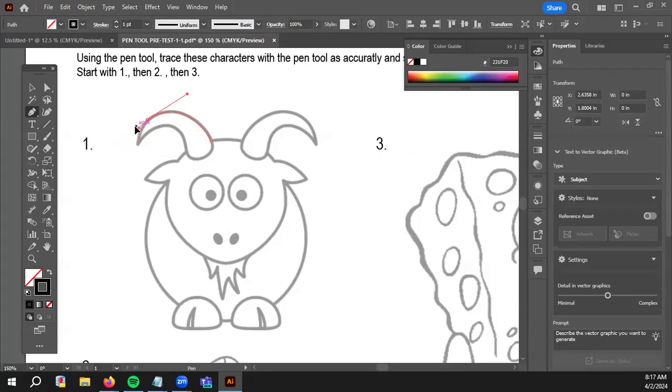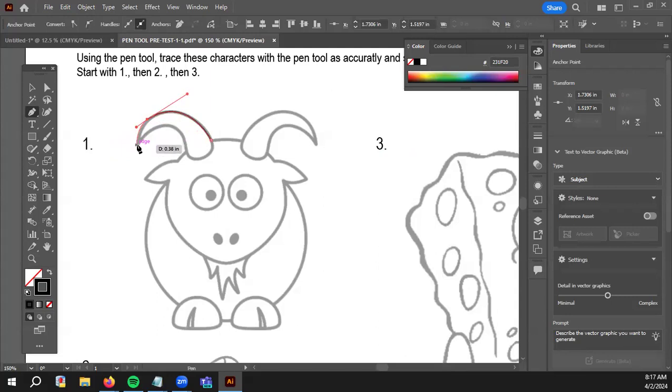If I make it a little bit shorter, it's going to have an easier time following that curve. And then I'm introduced with another problem: I need to go around a corner. Knowing that my pen path is going to follow the handle I'm holding onto, if I hold Alt and point it in the direction I need it to go, I can continue my path using as few anchor points as possible.